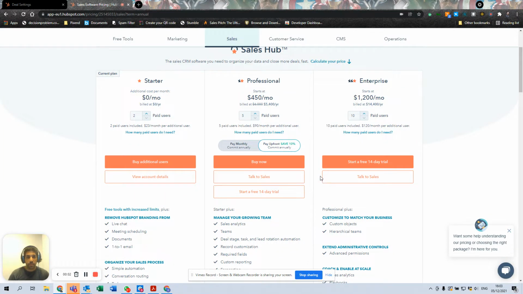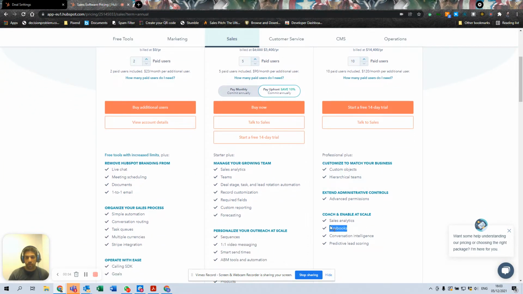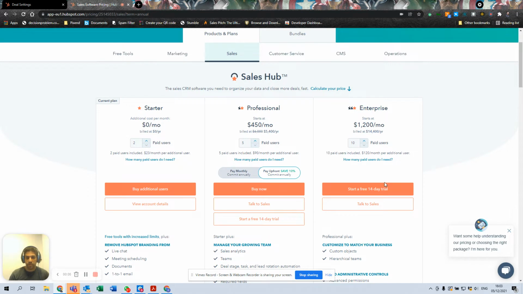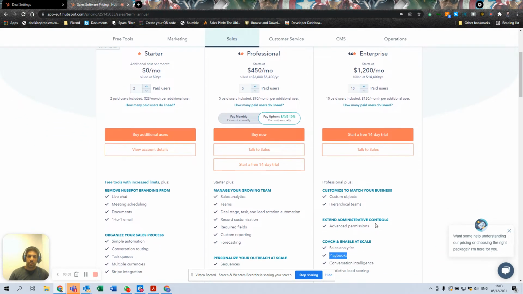So HubSpot has a really cool feature called Playbooks, which is available in the Sales Enterprise Edition. What it basically does is help you put together a series of questions that you need to answer during a specific call with a client. The idea is to help keep you on track with the qualifying questions for each stage throughout the funnel, so that you're not calling them for no reason, and you know that you've gotten all the points and haven't missed anything during the call.